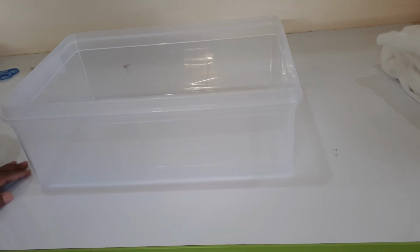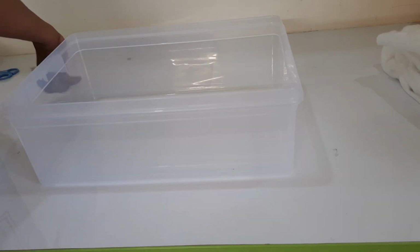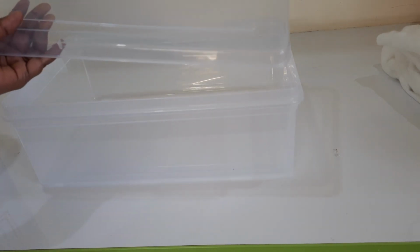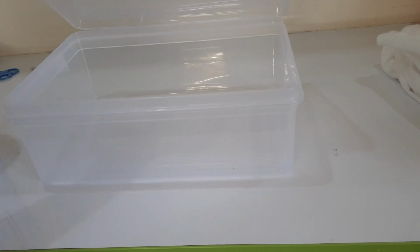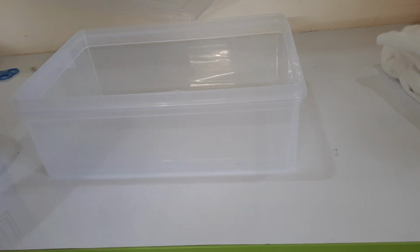For that, one of the major components that I am going to use is plastic boxes like this. Okay, this comes with a lid. You can even opt for something which is attached like this and which has a lock. I think that will be better. But in case you don't get it, that is still fine.